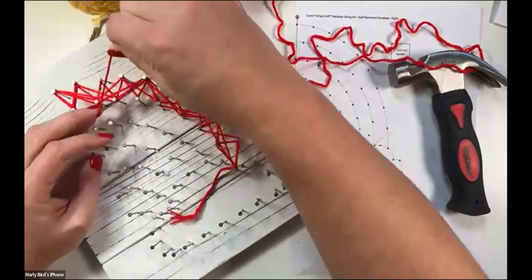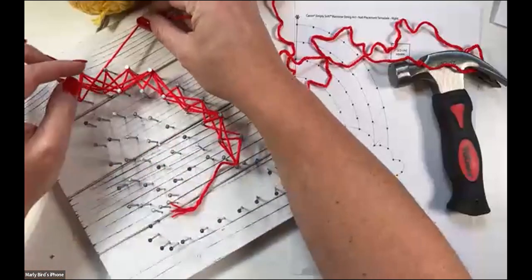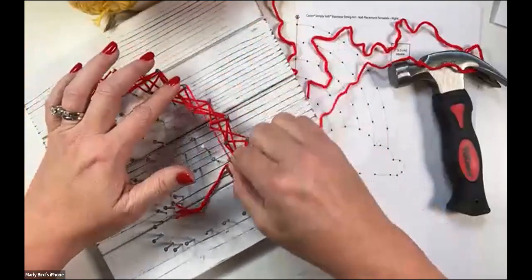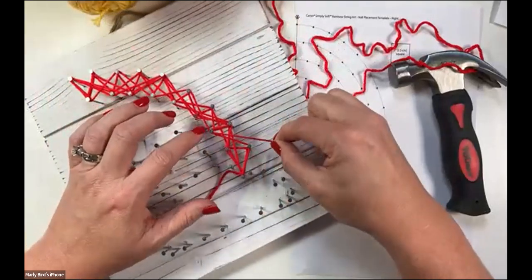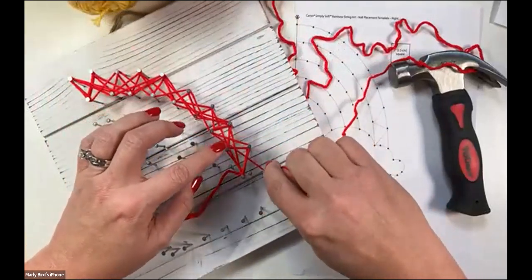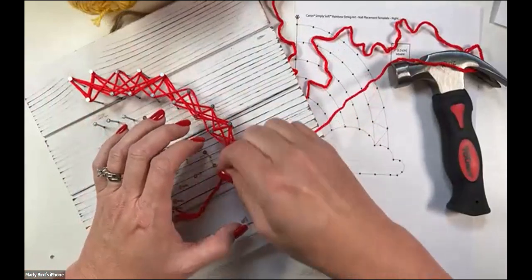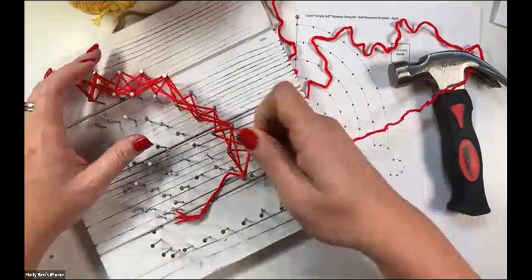All right, and it says to end back where you started and then tie. Oh, look, that one kind of goes and fills some gaps. It's like I want a nail right there, but I don't have one. All right, oh gosh darn it.